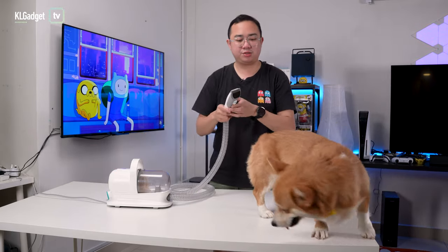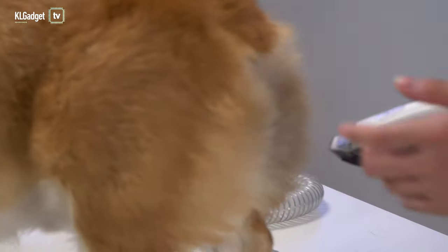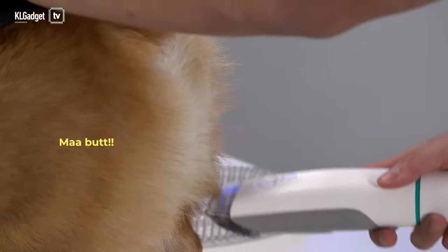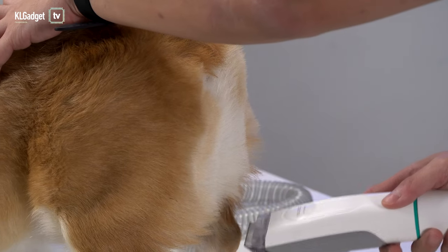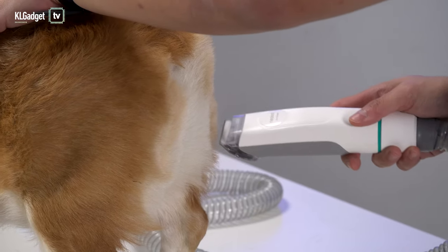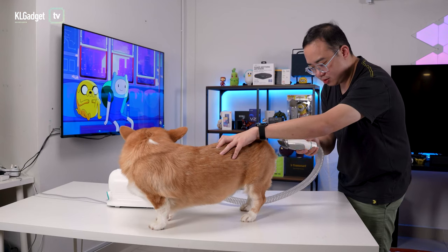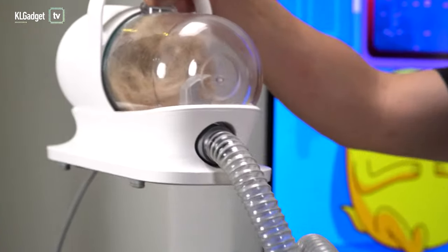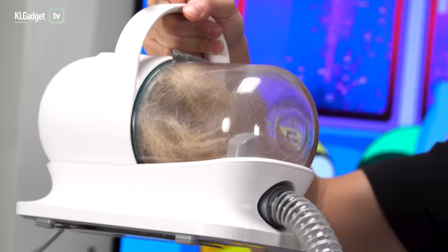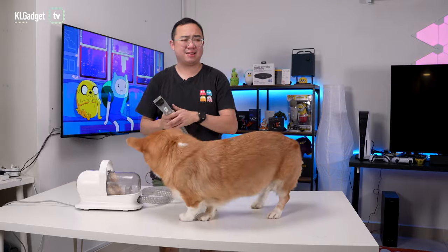Let's start up the vacuum cleaner. Once you start it, it actually powers up the trimmer just like an electric trimmer. We're going to try to trim right now. There you go — it's actually shorter already, looks nicer. The fur is actually shorter now. I'm just going to trim a little bit to make it nicer. Pretty easy and straightforward. As you can see, there's even more fur in the canister now. There wasn't much when we used the deshedding tool, but after using the trimmer, all this fur went straight into the vacuum cleaner without really creating a mess on the table. It's really great to have this trimming tool to save trips to the pet groomer.